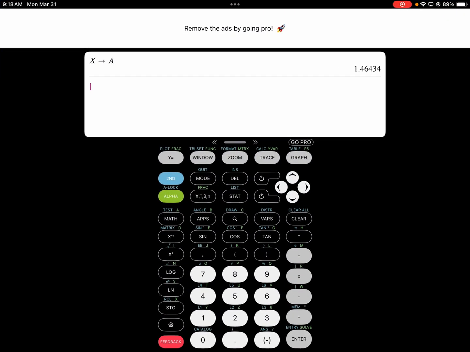So if we go back to the calculator, now we can do math 9, 0 to, I can either put in 1.464, or I can do alpha A, and it knows it's 1.464. We put y1, so alpha trace y1, not times, minus alpha trace y2, and the dx is there. And when we hit enter, it just does it.